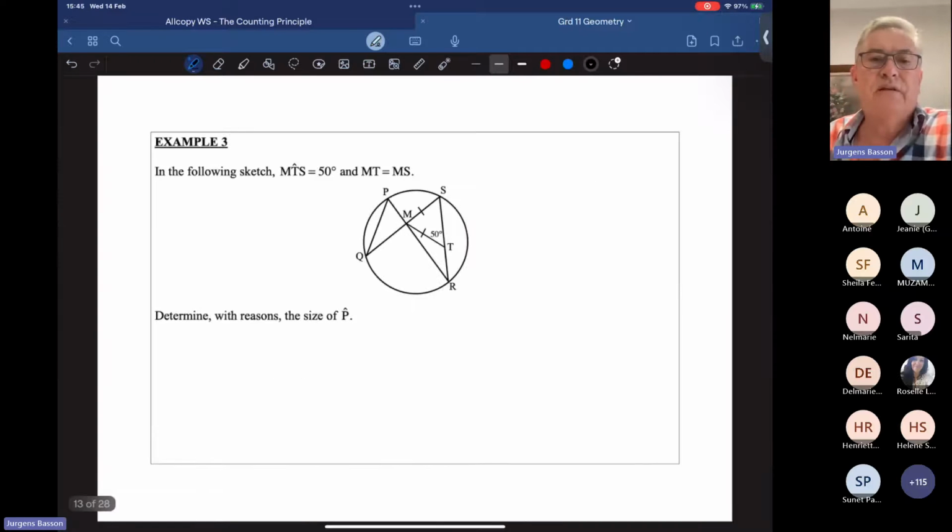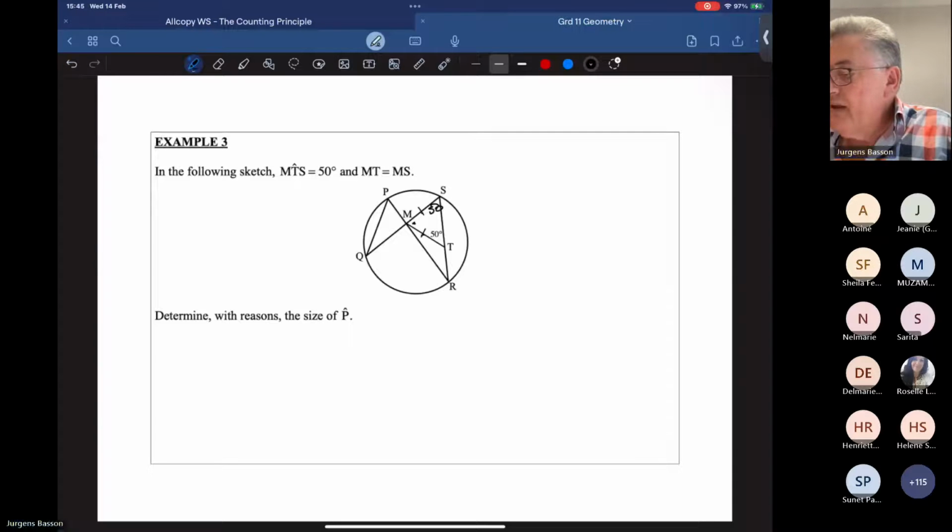And if you look at this one, you notice that this is angles in the same segment, like angle P is equal to angle S. So we have 50 degrees given to us here. So I think you will be happy if I say S will also be 50, because those two lines are equal. So angles opposite equal sides. So that means we can find this angle. That is 100. So this one, of course, will be 80.